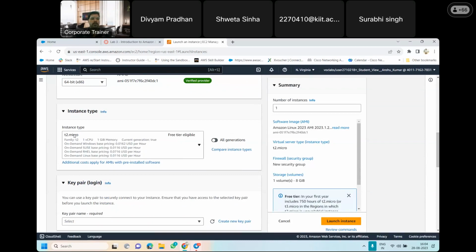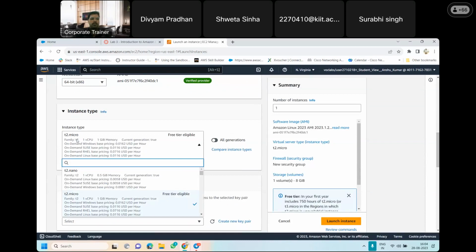By default it is selected, as you can see here, T2 micro. And there are some specifications given over here, like the memory size and the CPU size. You can check the specifications for the different types of instances from this page, as I have taught you earlier.